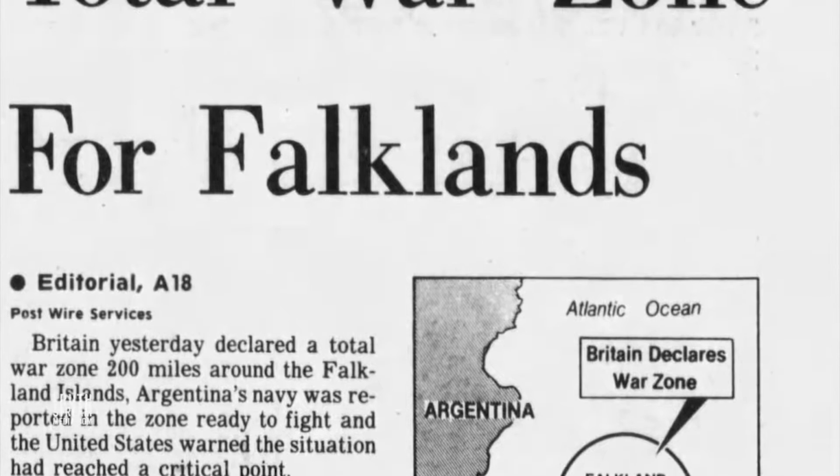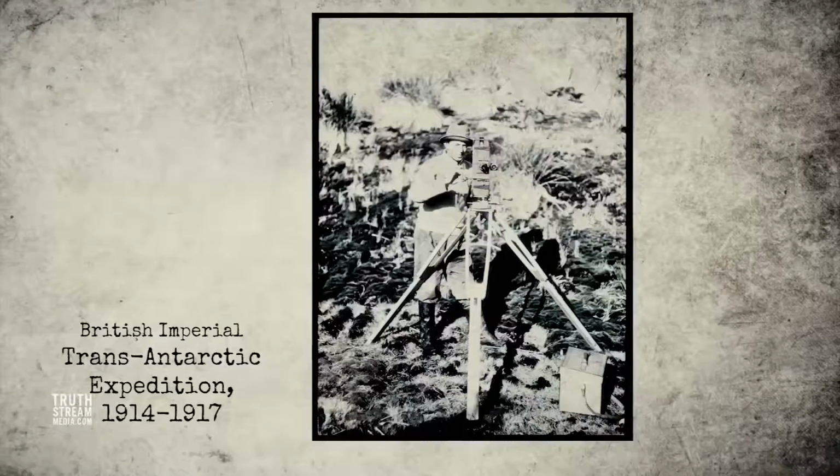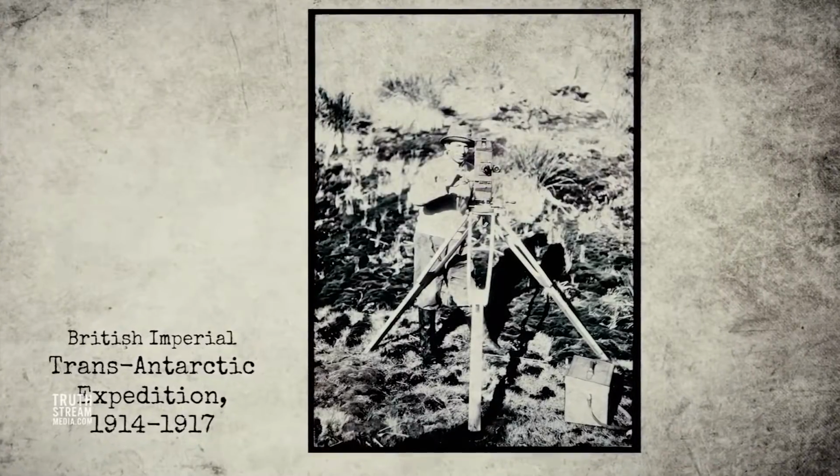In short, this is closely related to why Britain felt strongly enough about the place to fight a war with Argentina for the Falkland Islands in the 1980s, long after Britain's empire had supposedly faded. These strongholds and others were necessary to defend the important passage routes between the South Atlantic and Pacific Oceans, vital to the commercial and military affairs of both Britain and America, as well as to contend for supremacy in Antarctica.